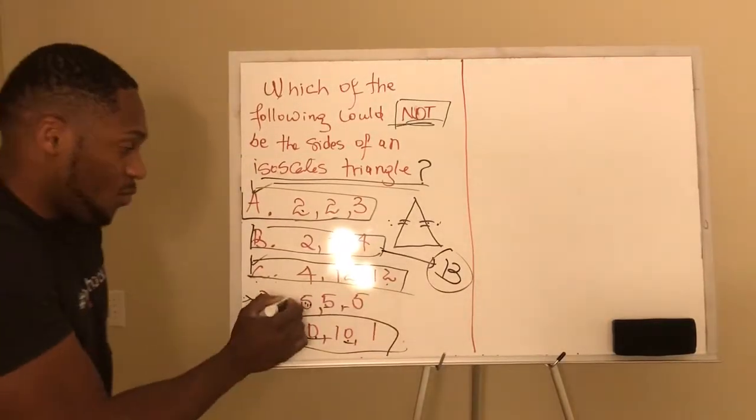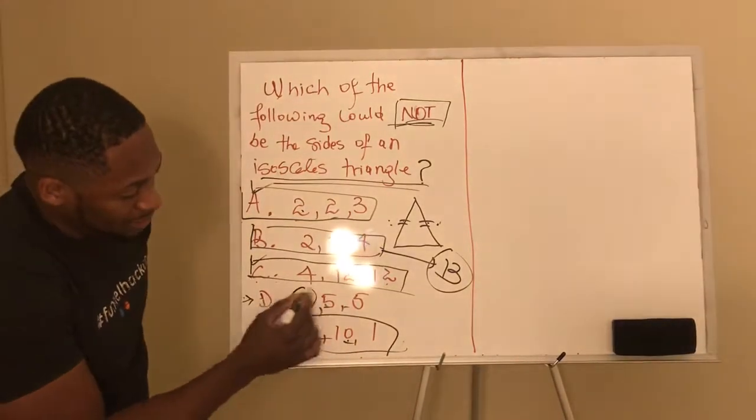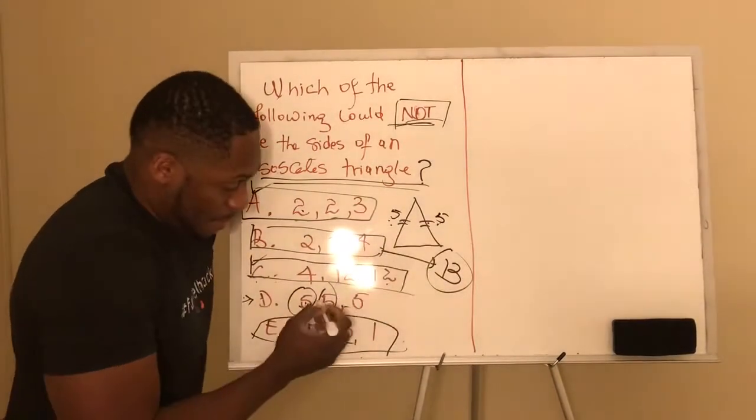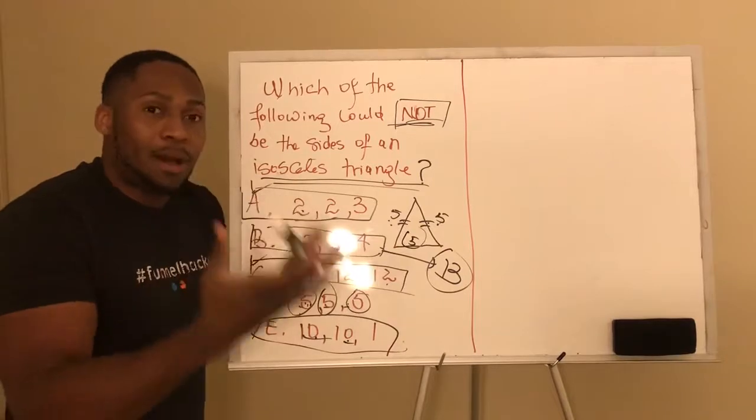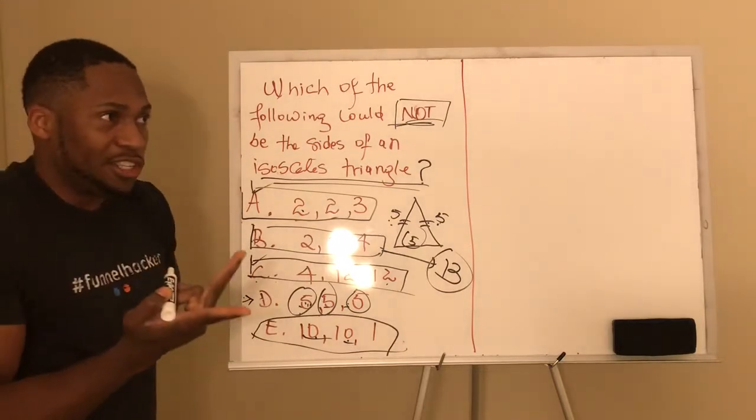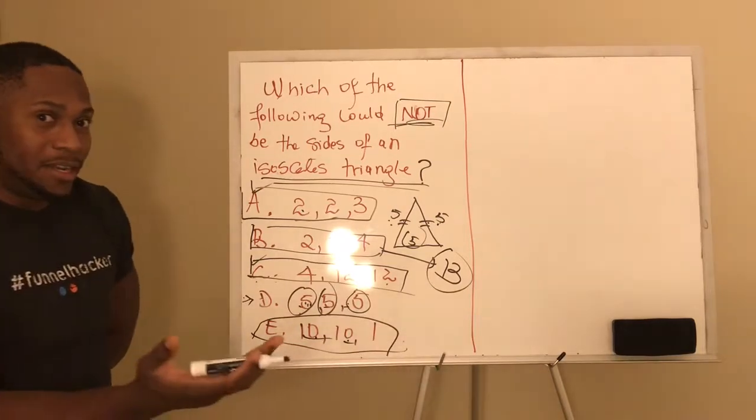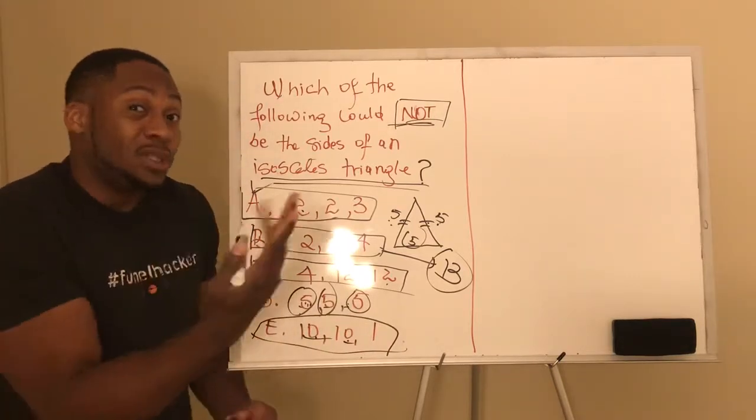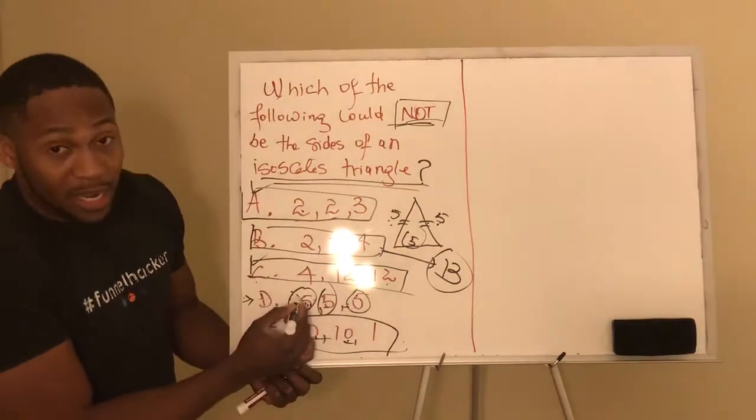Now, here is the reason why this is the answer. This also satisfied the definition of an isosceles. We got two sides here that are equal to five. This one is five, this one is five. The third one is also five, which makes it an equilateral triangle. That's not a problem because the isosceles triangle needs to have at least two sides that are equal to each other. So even though if it's three, it's still an isosceles triangle. An equilateral triangle is still an isosceles triangle. But an isosceles triangle is not an equilateral triangle. The way to think about it is we need two sides at least to be equal to each other. But if we have three, that's fine as well. So that one is also an isosceles triangle. It's an equilateral triangle, which is three, but it's also isosceles.